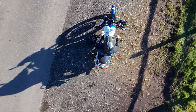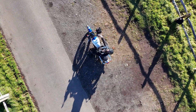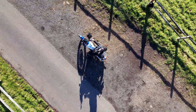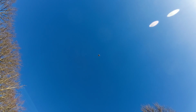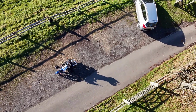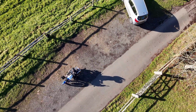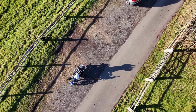And then I would get on the bike, obviously without my gloves on there, like that. So that's gone up now. So you can see it up there. And once it gets to 10 meters, it's going to come back. So it's filming me all the time, and now she's coming down.